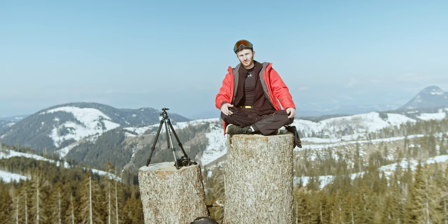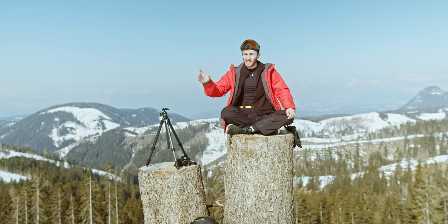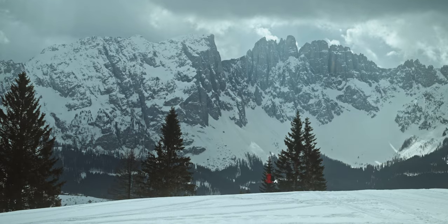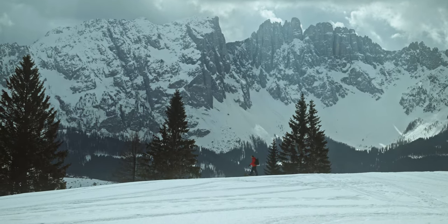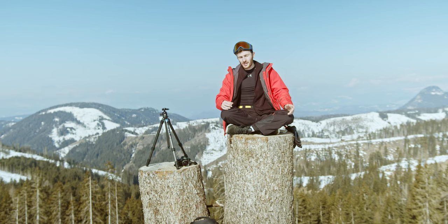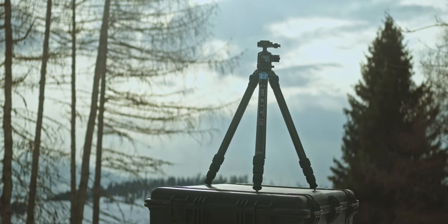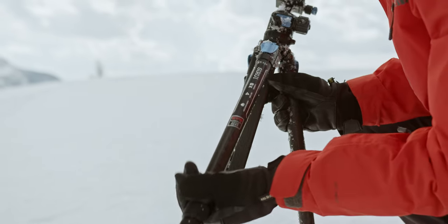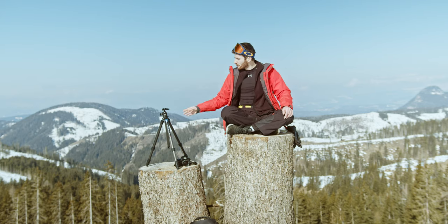Usually I won't spend many words talking about tripods — I'll just take it, test it out, and see if I'm happy with it or not. I'm not an everyday tripod user, mainly because I work in videography and use tripods only for specific shots like interviews. But when it comes to landscape photography, which is something I really love to do in my free time, it's a totally different story. In this review I'll guide you through a few specs worth pointing out: dimensions, material, the WPS waterproof system patented by Siri, and a few words about the ST10 fluid head it comes with.